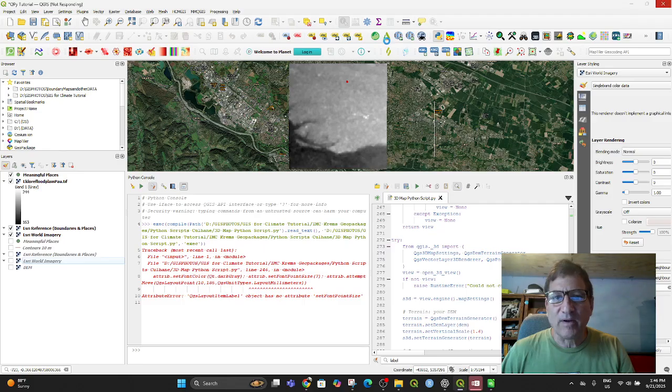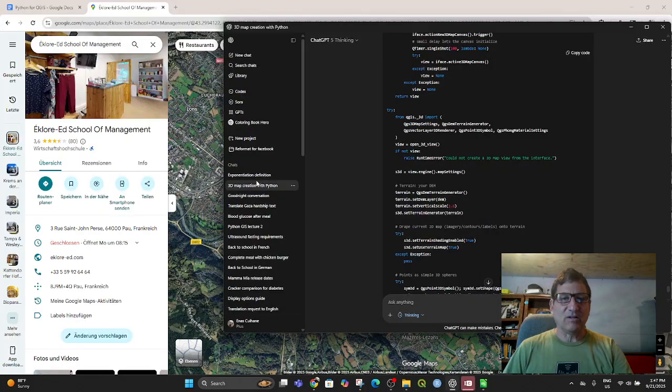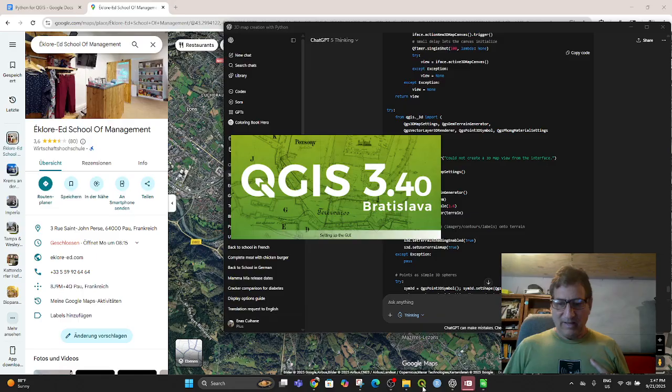There's another program here that does 3D, which is another plugin. It may crash, it may not. Let's see. Oh, it crashed. Alright, so we crashed QGIS. We overburdened it. Certainly, that's something we have to worry about.